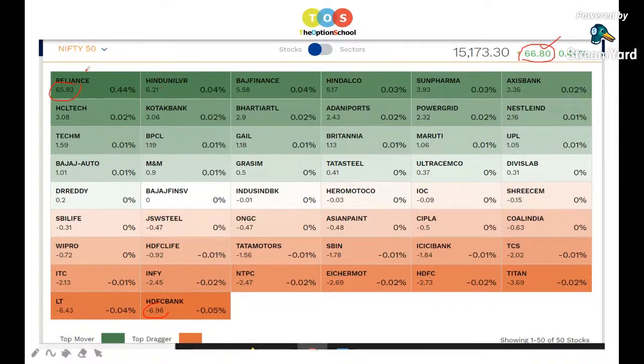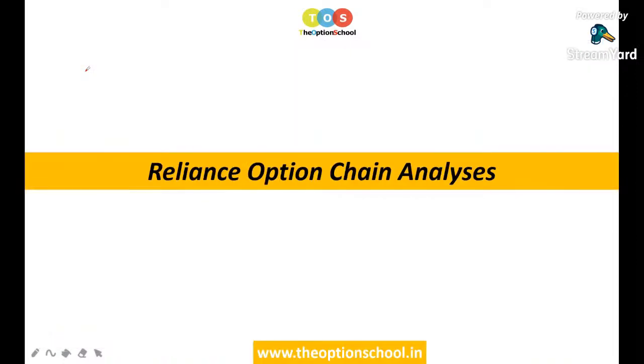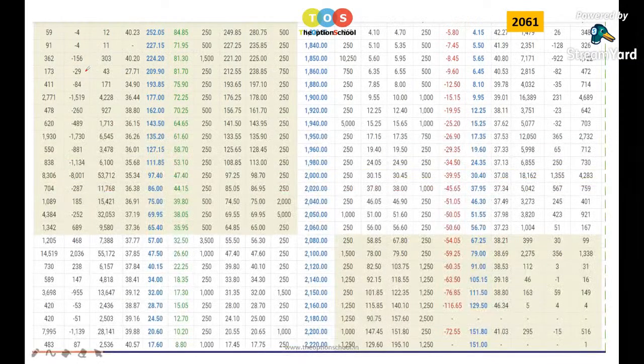But definitely, Reliance is one stock where you get good liquidity at many strike prices, right? So let's see, and from there hopefully we will be able to answer the questions Mr. Kamu is asking on Reliance with this option analysis. Okay, Reliance today closed somewhere close to 2061.80, something like that, if I'm not wrong. So 2060 is at the money, right? Even after a good move, 2060 is at the money.